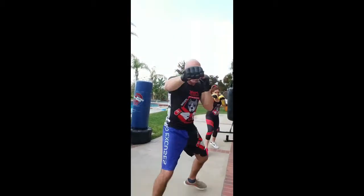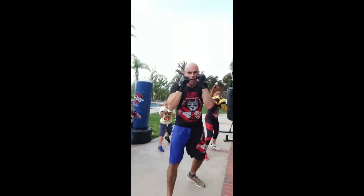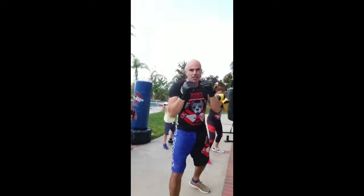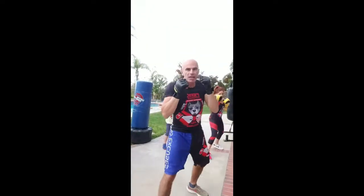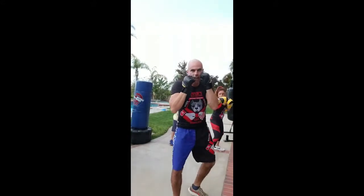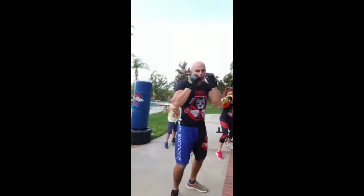So left hand is here. We're going to start with just our one. Our straight left is right down the middle. Palm starts facing in, ends up facing the ground. Your right hand stays glued to your chin. Just one at a time, just get loose. Find your rhythm, find your balance, find your flow. Breathe it out for each strike. Just a straight left hand. That's your one. Learn these numbers. That is your one, right down the middle.